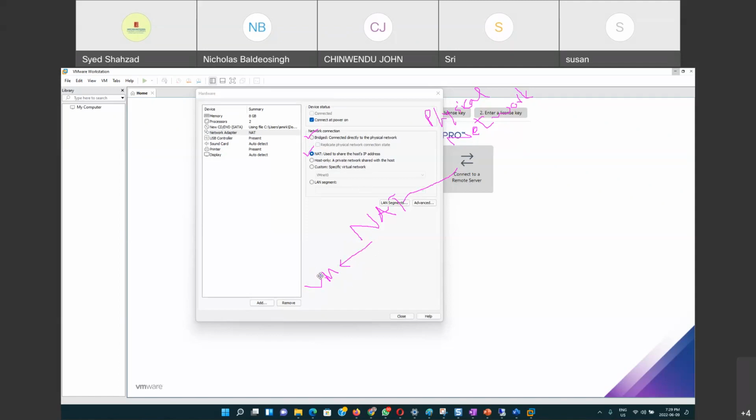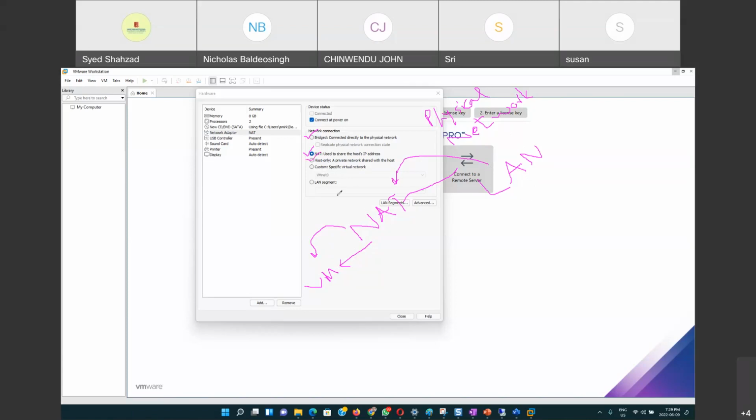So your virtual machine is not exposed to the physical LAN, but because of NAT, it still gets an internet connection, which is coming from the DSL router of your LAN to the NAT protocol, and from there, whatever your private IP is, you still get the internet connection. So NAT is just giving you internet connection while not exposing your virtual machine to the physical network of your home network or your office network.